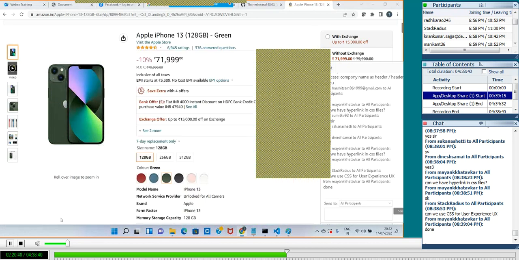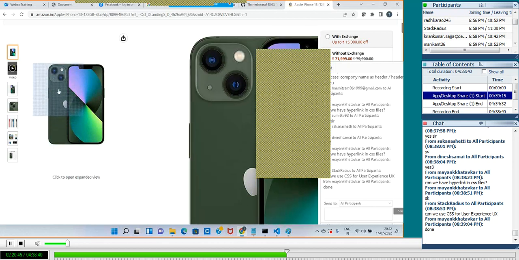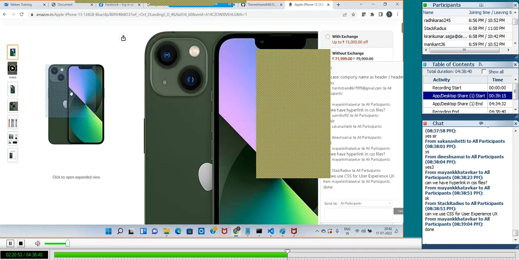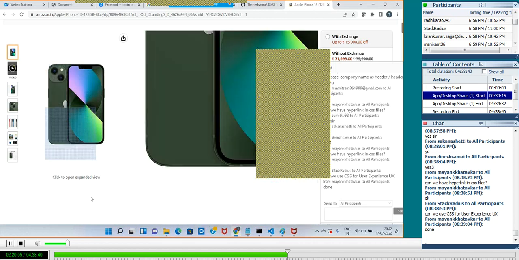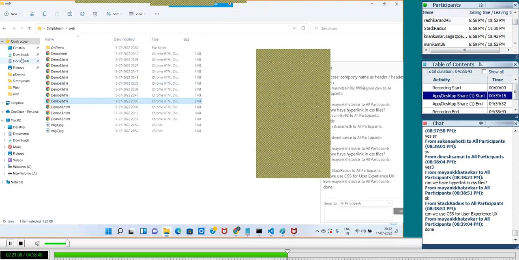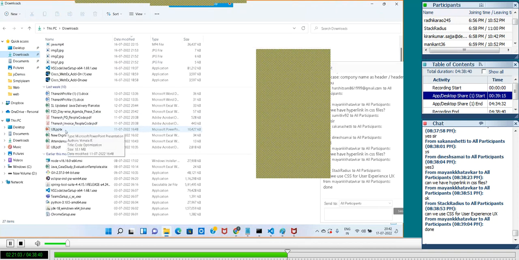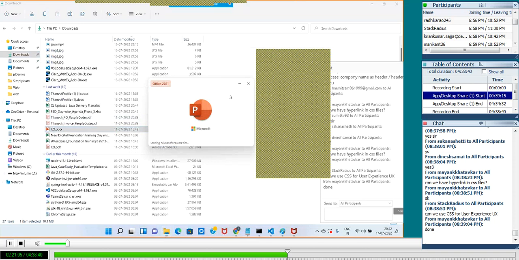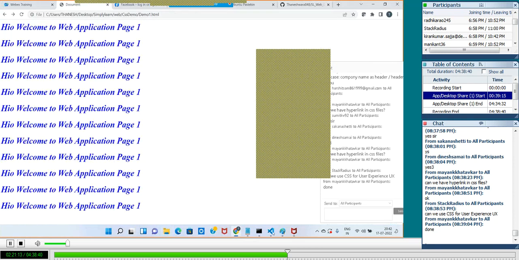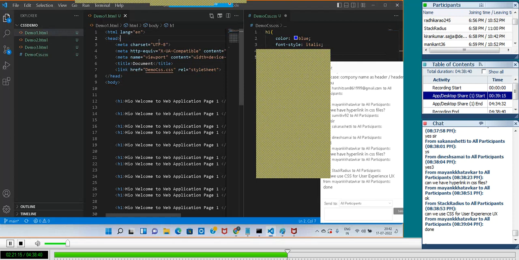When I see this image, the user might not feel better, but when I give an option to zoom, the user may feel a good experience. Who will design this? UI people, the front end designer. This is what we call UI design. There is a separate topic for this, UI and UX, which will be a separate part. But for a while, this is only the UI, and only the developer will do this.